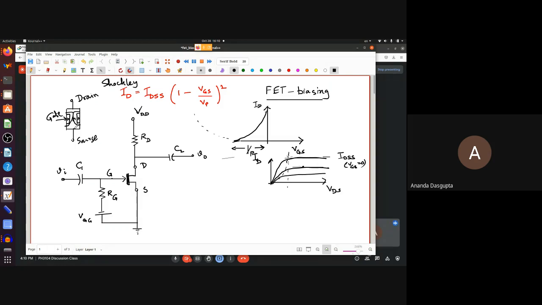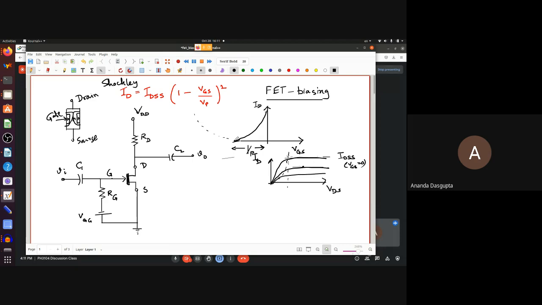The characteristic curves of FETs are a lot more nonlinear than for BJTs. Note that there's a parabolic relationship here, right? So if you were to plot these curves for equal intervals of VGS, they would not really be equally spaced. There would be either big gaps or small gaps. On the higher end, there will be big gaps. On the smaller end, the gaps will be much smaller. That's a property of the parabola, right?